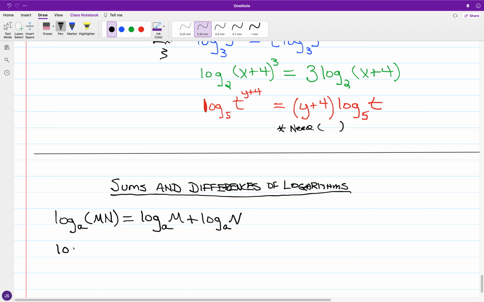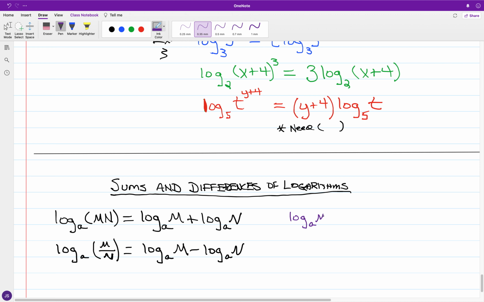Now, if I have, say, where the difference will come in, this is going to originate from taking, say, the base A logarithm of m divided by n, and here, upon separating, division is going to imply subtraction. So this will come down to the base A logarithm of m minus the base A logarithm of n. And I'll mention now the converse is going to ring true.